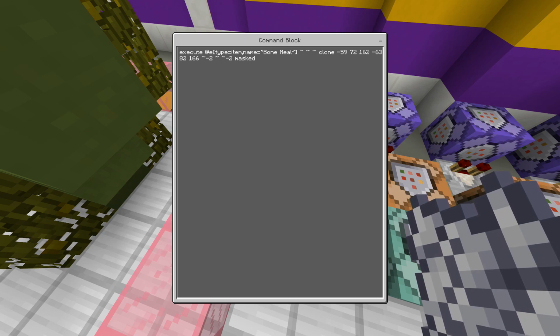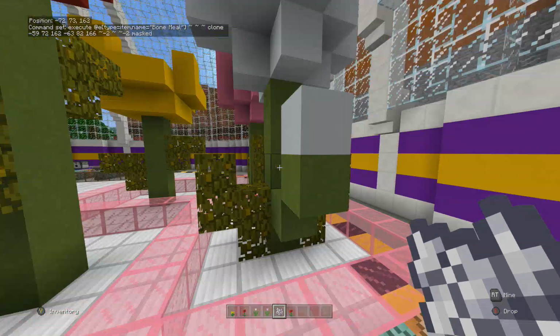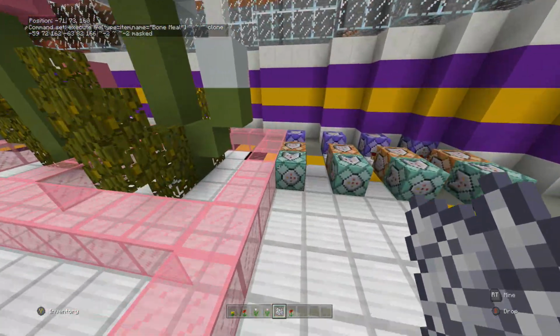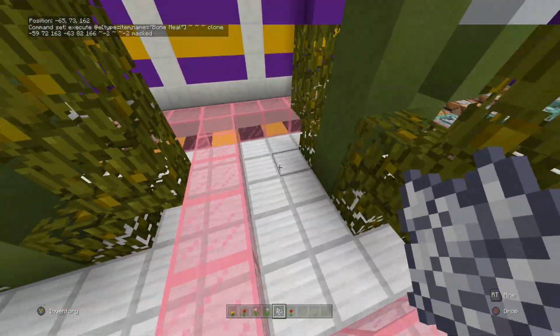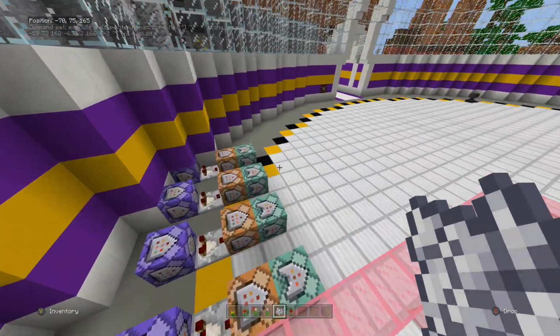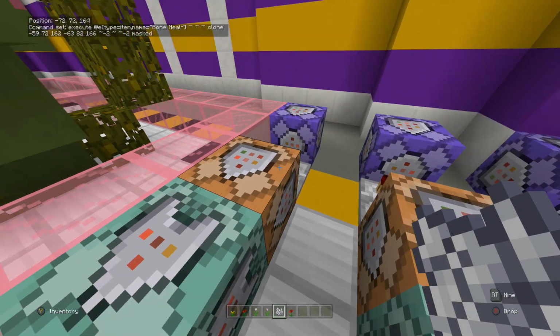So then we got masked. And what masked does, will copy everything that you have put down. So it will clone all of this, but it won't clone the air. Because if you clone the air, it's going to destroy things that are around this, essentially. And we don't really want that. So yeah, that's it. Just clone. That's that command.